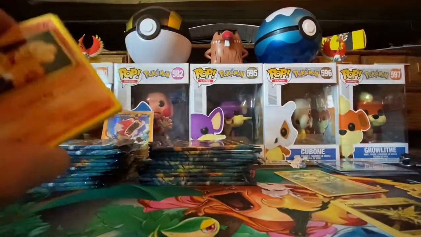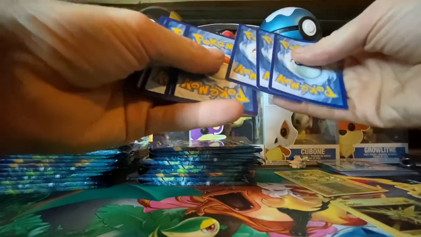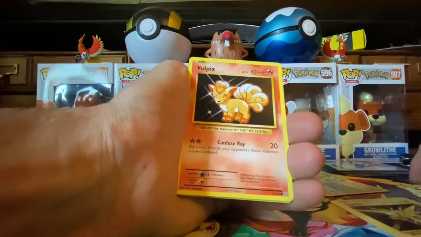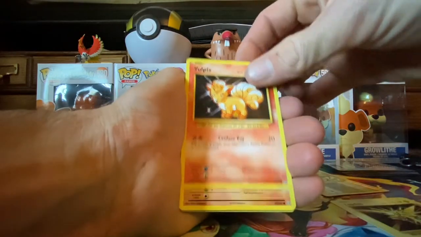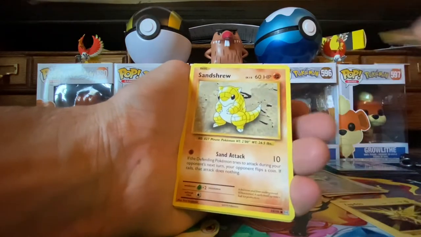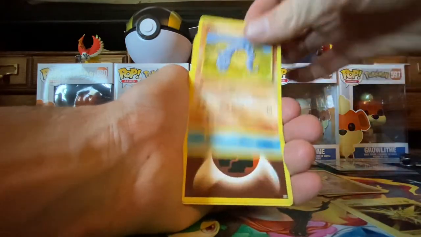Two cards. And 1, 2, 3. Oh, I think I've seen something, guys. Vulpix. And I need to fix these real quick. There we go. Vulpix. Sandshrew. Onix.